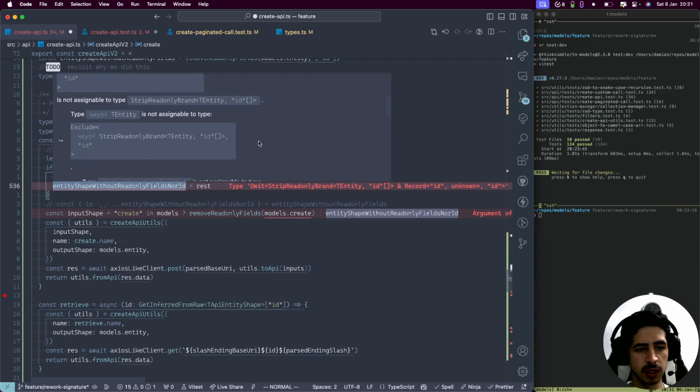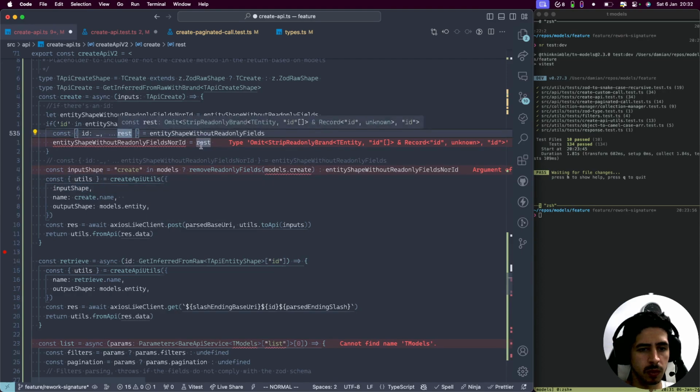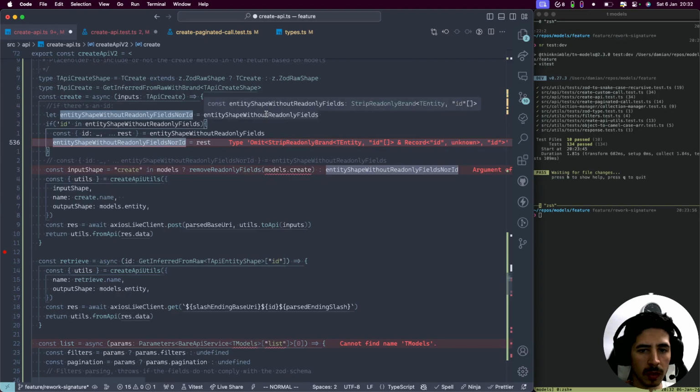Key of T entity is not assignable to type key of strip read only brand T entity ID. Hmm. What can I do? Strip read only brand T entity and ID.